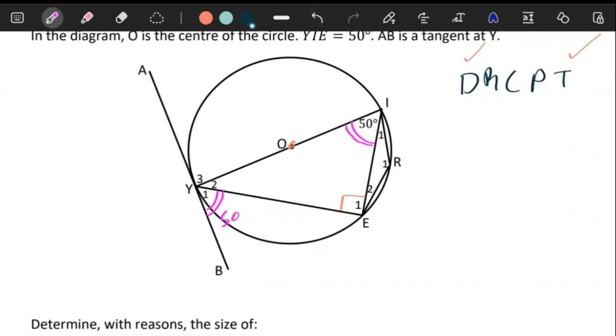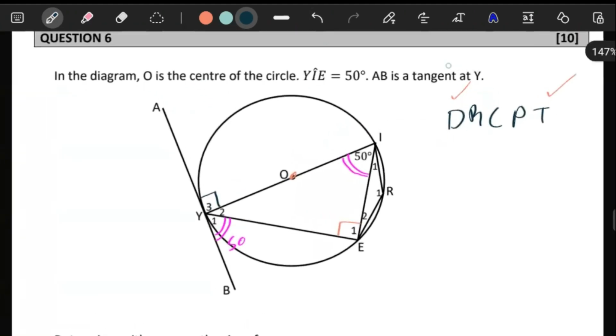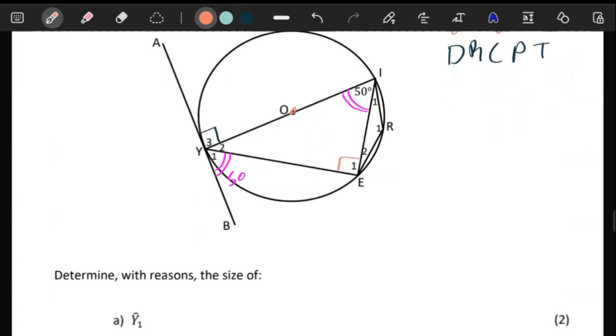And then this here is a 90-degree angle. So you have a radius here and you have a tangent there. So a tangent and the radius, they always meet at an angle of 90 degrees. So tangent perpendicular radius. That's another theorem for tangents, you see. And then we have, well, you can get this angle, interior angles of a triangle, but let's not overanalyze it. We have a cyclic quad. So remember, opposite angles of a cyclic quad are supplementary. All those laws you need to keep in mind to help you.